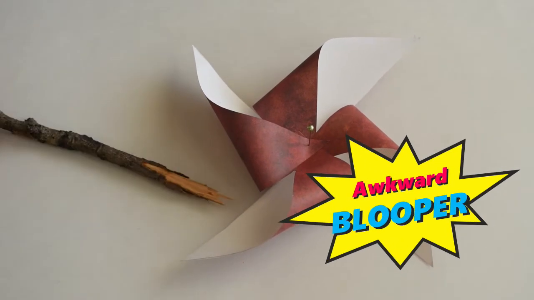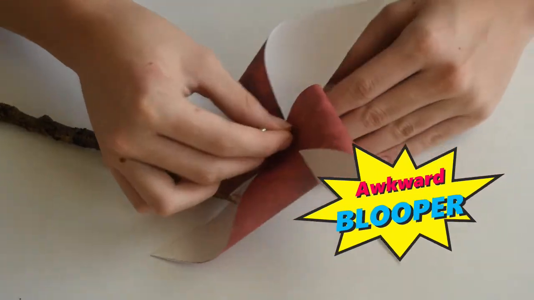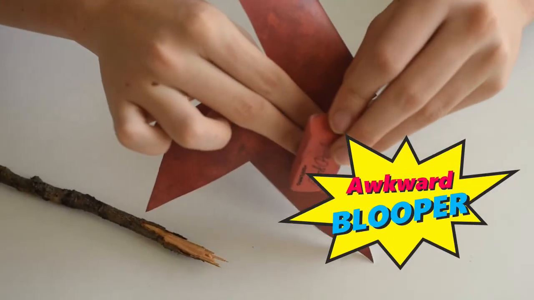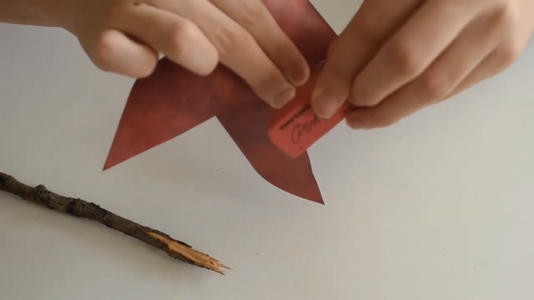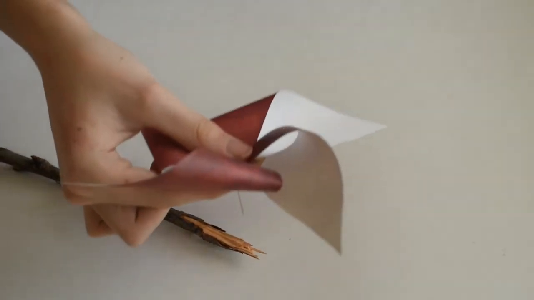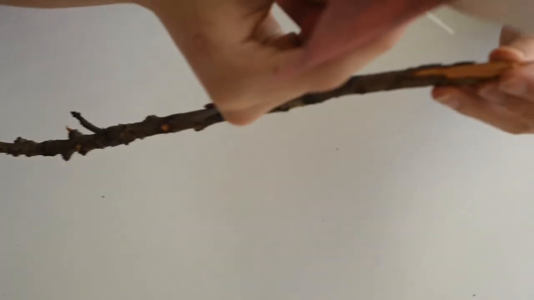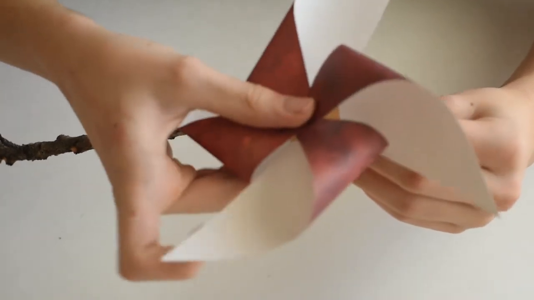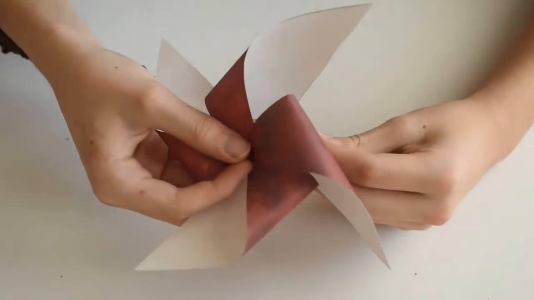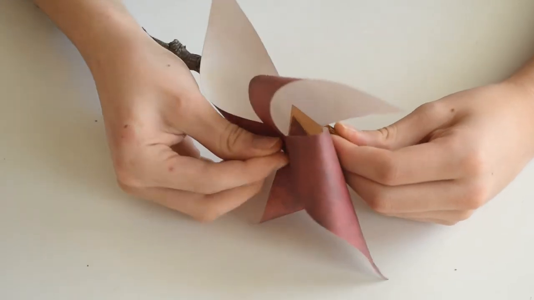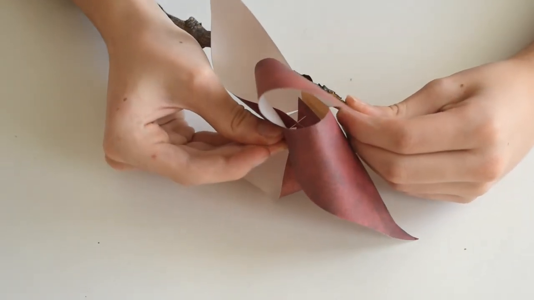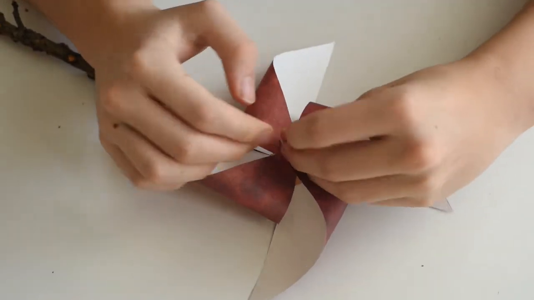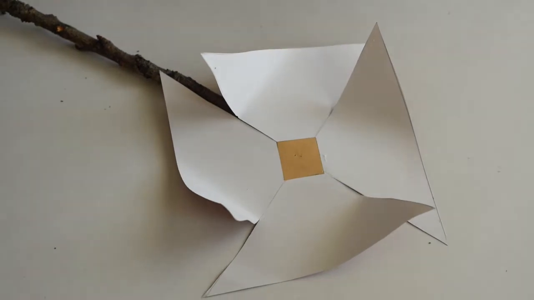How about a blooper reel? This is what not to do. We tried to remove the eraser and then sticking the needle into the stick. It did not work. First of all, our needle was not strong enough to push into the stick. And Clark almost stuck himself. And then to our dismay, the entire thing came apart.